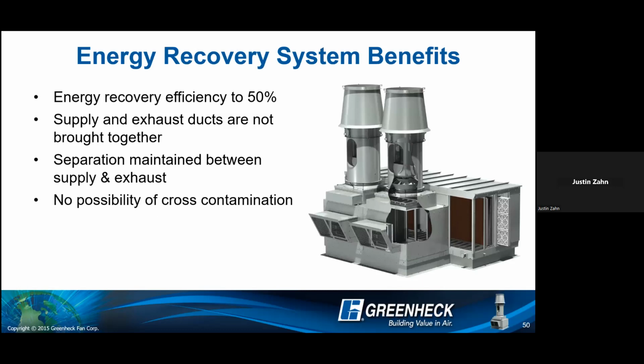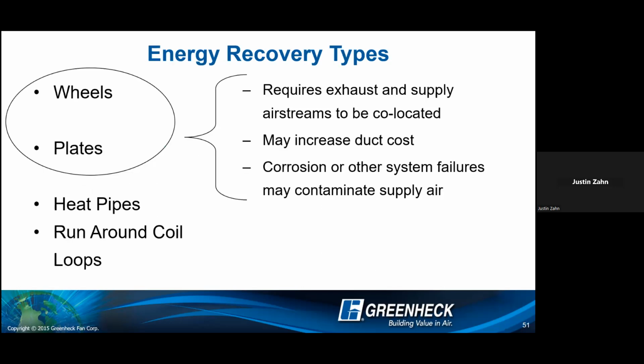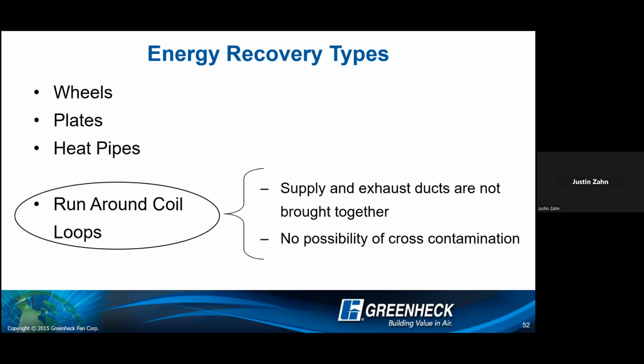Energy recovery efficiency is around 50%. The biggest thing on here is that supply and exhaust ducts are not brought together. Why they're not brought together is we want to eliminate the possibility of cross-contamination. So we use runaround coils. We want to avoid the wheels and plates on there because then you do have the possibility of cross-contamination, which could obviously be a little bit of an issue out there in the field.